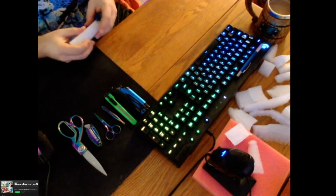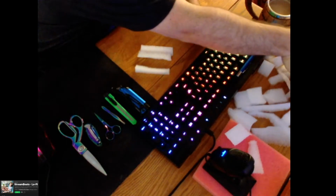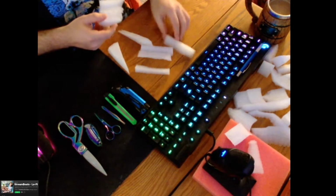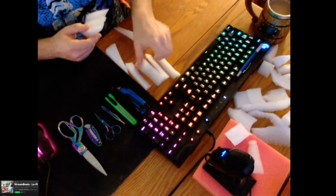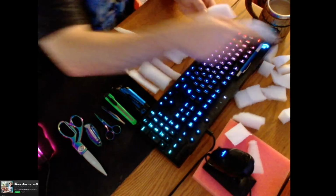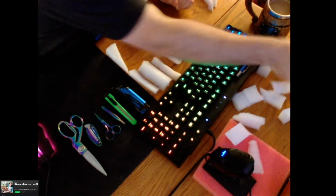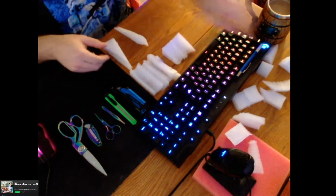So today what I'm going to be doing is utilize all the scrap pieces over here to do smaller projects that some people might throw these things away for when you don't have to. Yeah. A couple of examples just popped into my head when I was looking at these, and then I'm going to try and figure out a couple of things to utilize in the process.